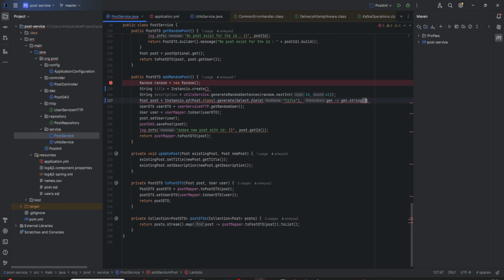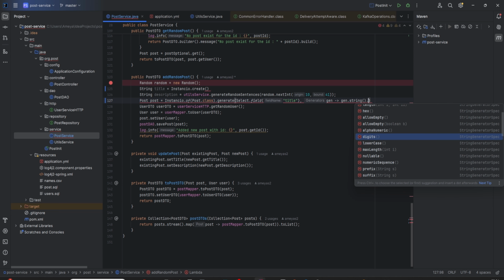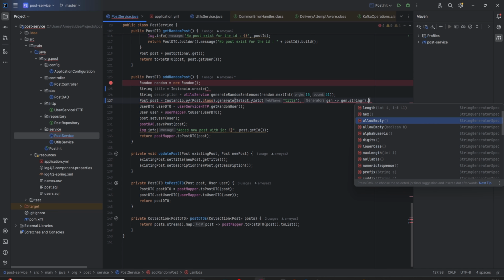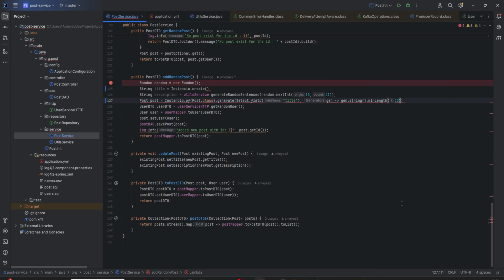String characters with a, let me put it down.